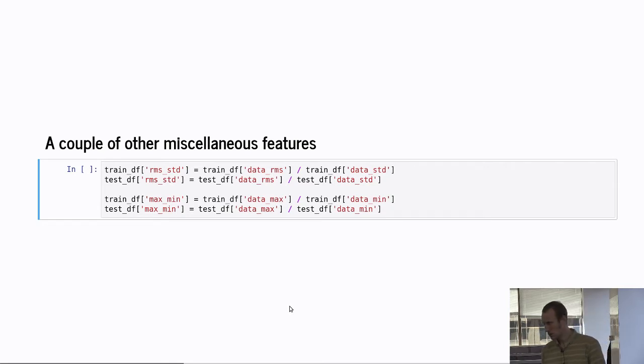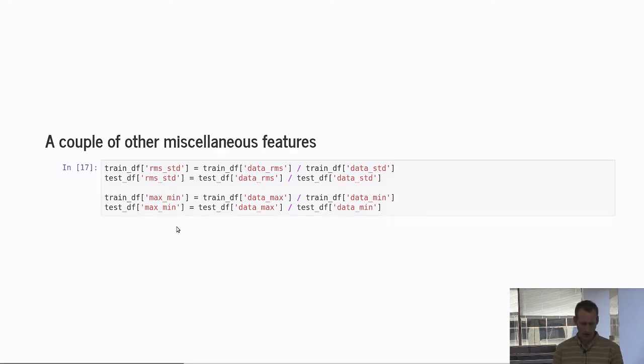And you can also manually create a few features. Here I just did the ratio of the RMS to the standard deviation. They're fairly similar metrics. So we might see that a few samples have an RMS over standard deviation different than everything else, which might tell us information about it. And this was just a random one I tried out, a ratio of the max to the minimum, which would essentially show that maybe you have a certain very short spike in the audio. I don't know if it's actually doing much with that metric, but I just threw it in for fun.